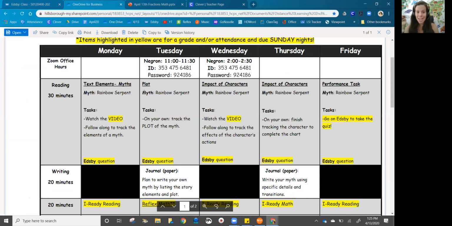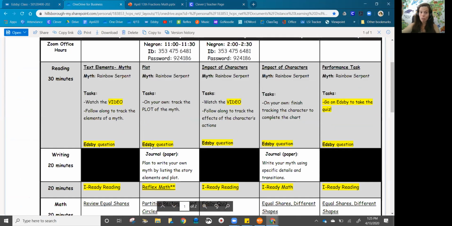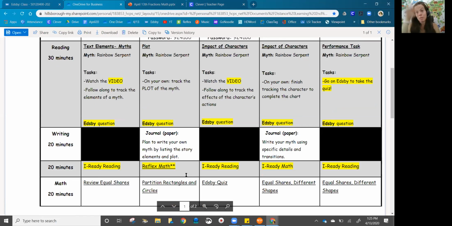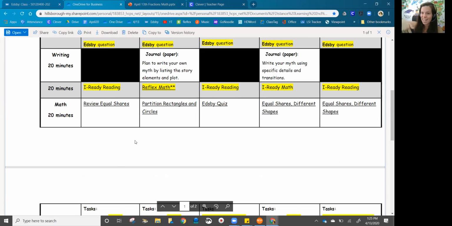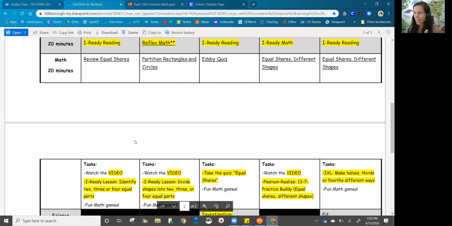So today, I talked to you about writing. I hope you're already having fun with that myth, or maybe later. Now, here, you'll notice I put reflex math because you're already doing iReady for today's lesson. So it just felt silly to make you do iReady and then iReady.